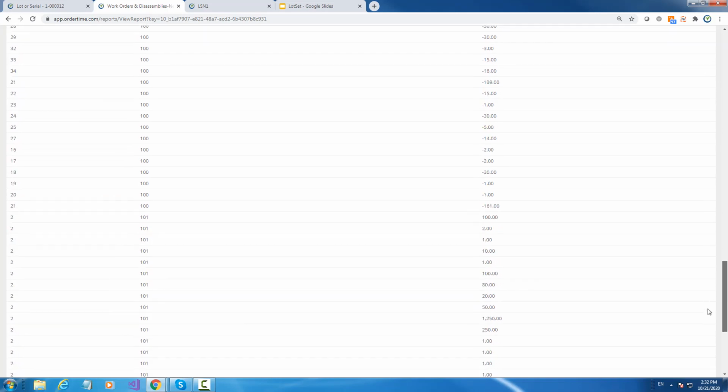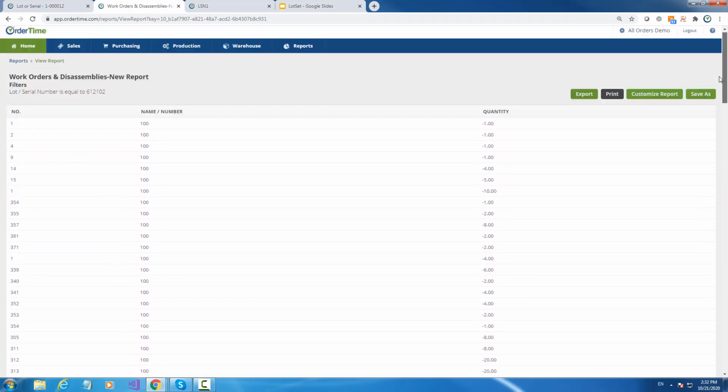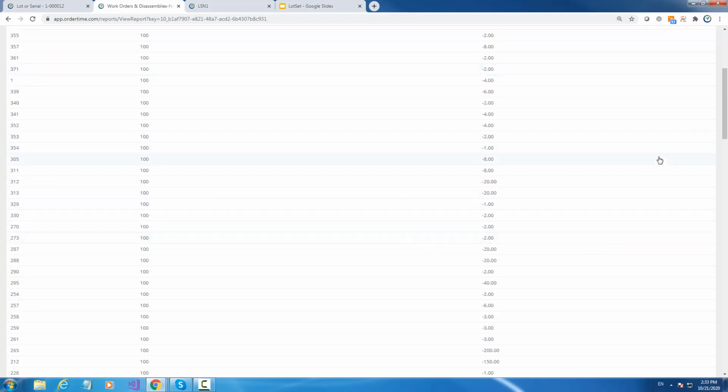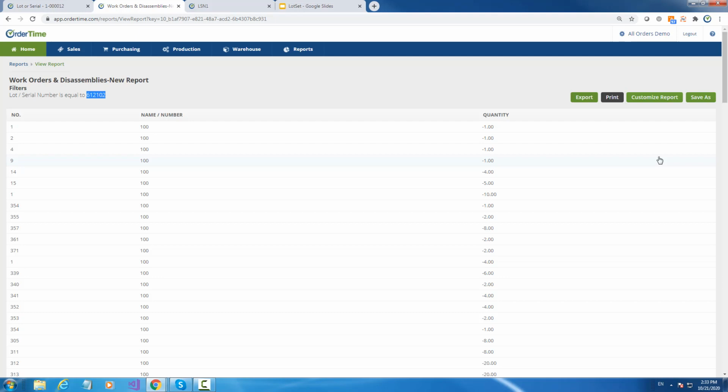So there it all is. Each one of these work orders use this serial number of this item.